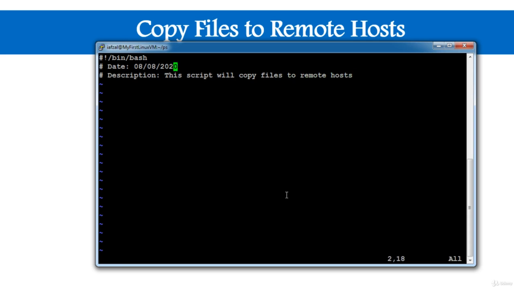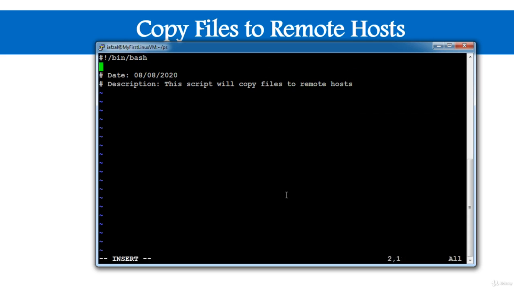Hey guys, I missed one thing. What is that? Author. Yes, it's very important because if you are writing a script and you have multiple system engineers or administrators in your department who are also writing scripts, then this is the easiest way to find out who wrote that script. And they could simply get in touch with you and ask you, hey, this script is not doing what we want it to do. Can you modify it?